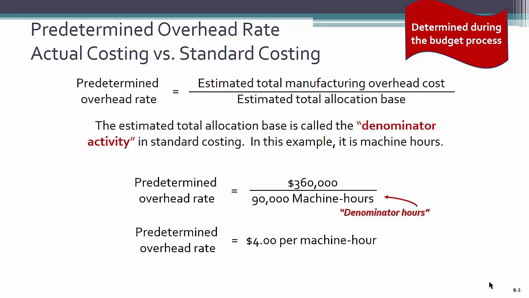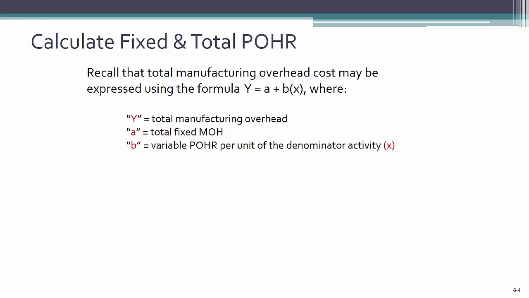You've also learned that manufacturing overhead cost is comprised of fixed and variable components. The fixed part may include factory rent, insurance, and depreciation, for example. We refer to fixed cost as being constant in total, $50,000 per month in rent, for example. And the variable part of overheads would include indirect costs that vary with production. Examples might include grease and oil, shop supplies, some indirect labor, and so forth. We generally talk about variable cost in terms of how much they cost per unit of activity.